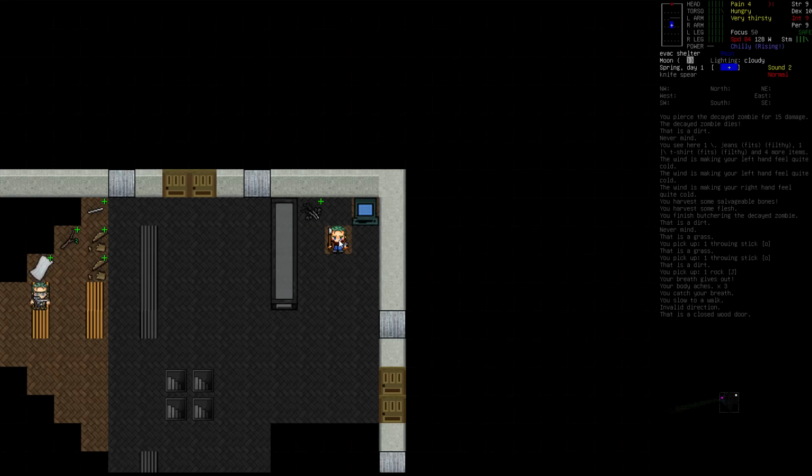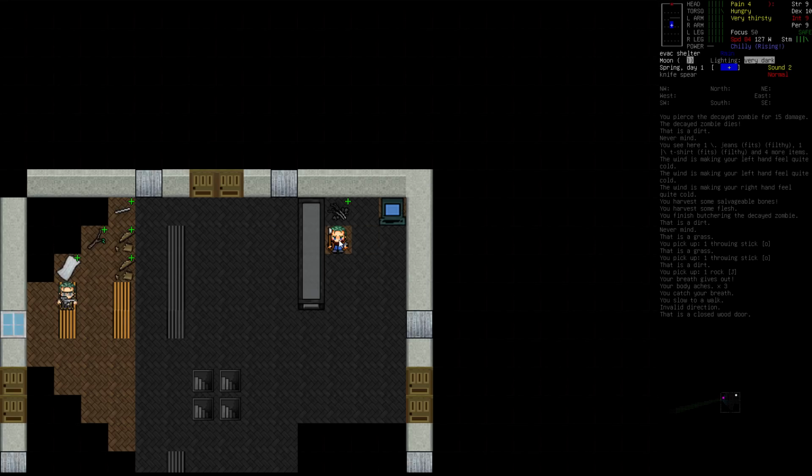So we're going to use this area here as our centralized storage spot for our crafting. We're going to get a lot of items accumulated in the game. I'm a pack rat, so I tend to pick up a lot of stuff, and you will too, because it's very necessary for your survival. So I'm going to separate my inventory into various piles that I'm going to drop on the floor in the spaces around me, and I try to organize them in such a way that it's semi-coherent. I'll put tool items in one pile, food items in another pile, and so on, so it's easy for me to find things. And also I can use the advanced inventory to search all the tiles around me in order to pick things up or move things around quickly. So you'll kind of see how things develop.